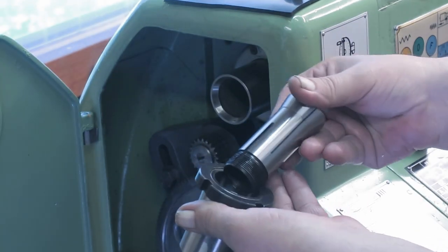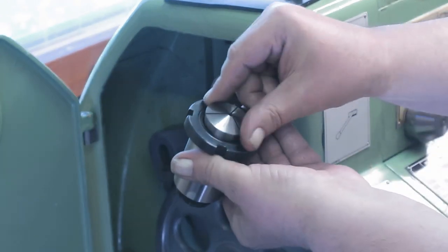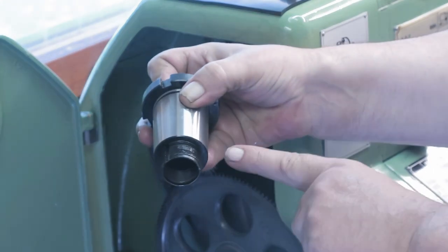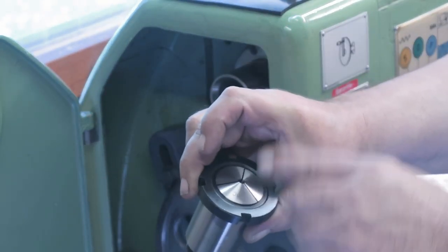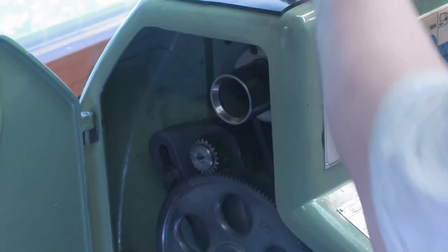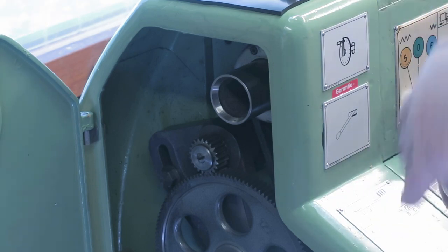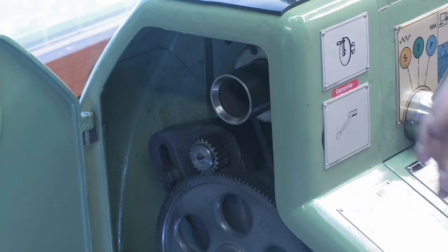And then you have this thing that goes into there. And the drawbar is simply pulling it into place, and this collet is tightening around the workpiece. Okay. That's the nose side of the system, and then I of course have the drawbar.